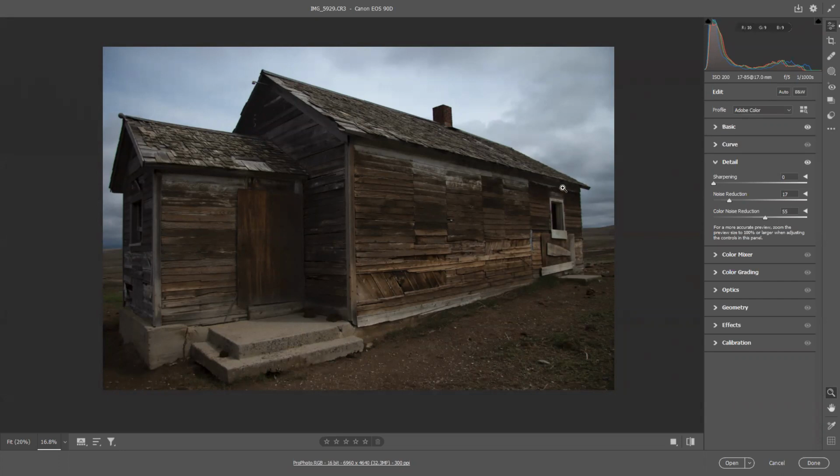All right. So in this detail area, the default is usually set to 25. You don't want to do that. There's only one place you want to sharpen, and based on my experience and what the pros do, you don't want to sharpen at this stage. So make sure you change the default using these three buttons here by taking that all the way down to the bottom. And then I also make default this and this, just because I prefer to do it myself because every photo is different.